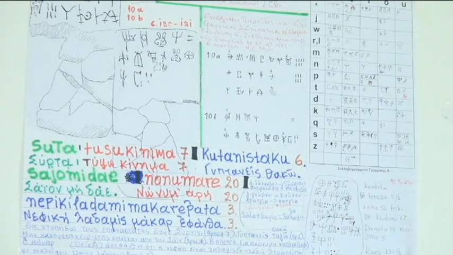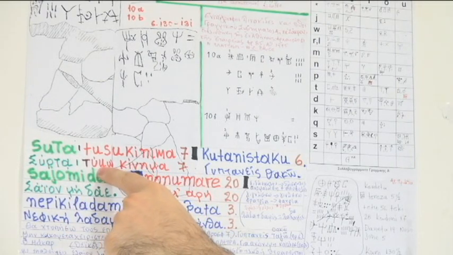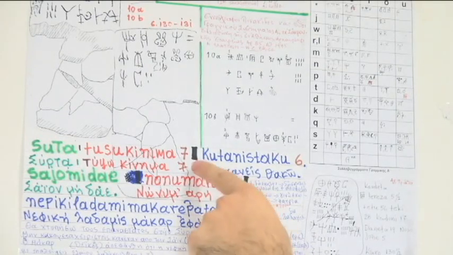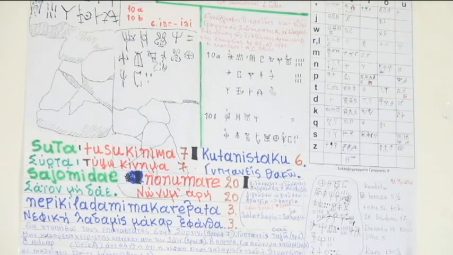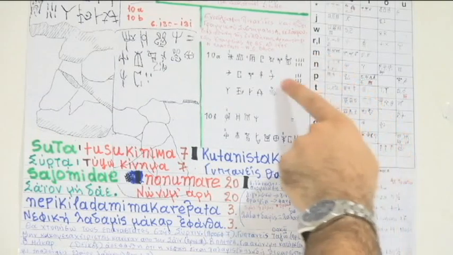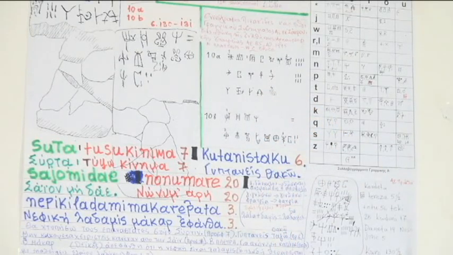Kinema, we still have this. It's the movement, but it's also the revolution. So at Syrta, this city, I will strike the revolution. 7 units for that. So he's writing down his plans, and so that the gods will help him make his plans come true, he gives for each of his requests an amount of sacrificial units. We don't know what these units were. Maybe they were oil, maybe they were something else.